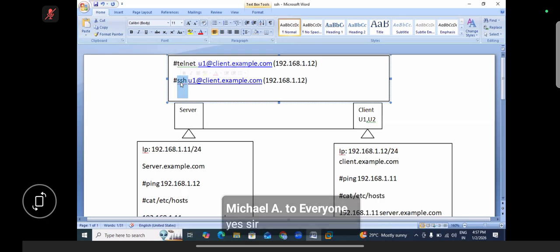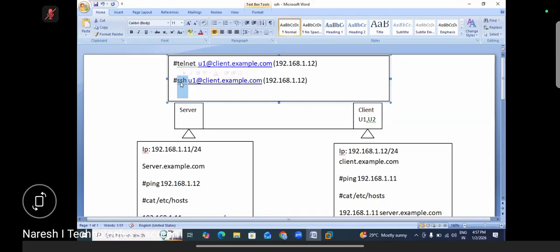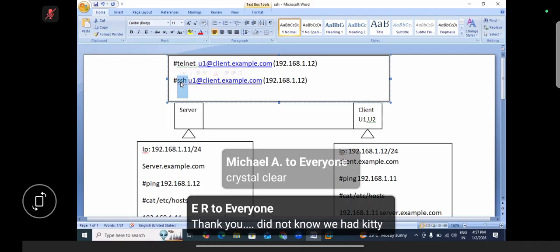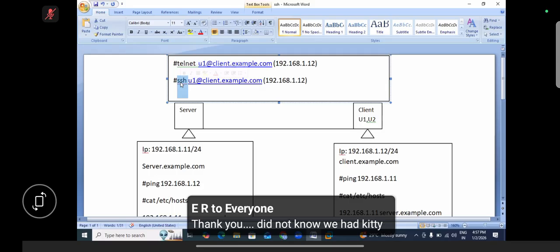Kitty must have fewer features than Putty, so many people use Putty. Even AWS recommends Putty. That's why AWS updated its keys: PEM keys, and PPK also. Before, it didn't have PPK. Two years ago there wasn't any PPK key. Recently they updated with PPK also, because many people are using Putty only.